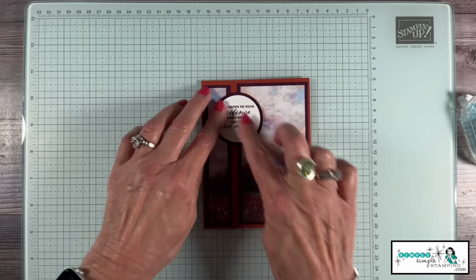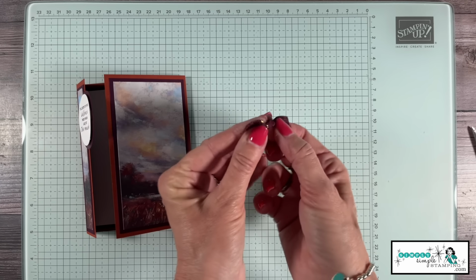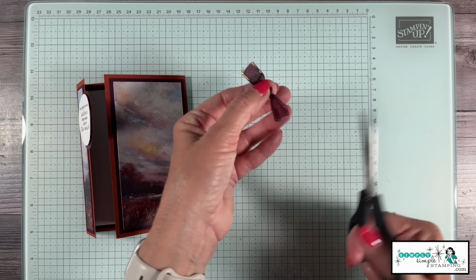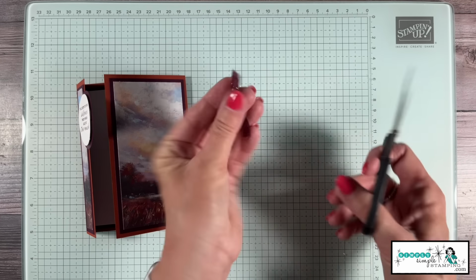Perfect. Now, I wanted to add a little ribbon, but I wanted it to have a masculine feel. So I've got a little ribbon knot, and this is the Blackberry Bliss and Gold. It's just got this nice little edge on it. So here's my tip. I've got it just tied in a knot.